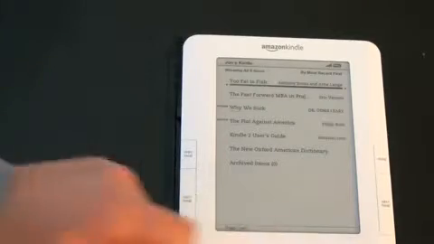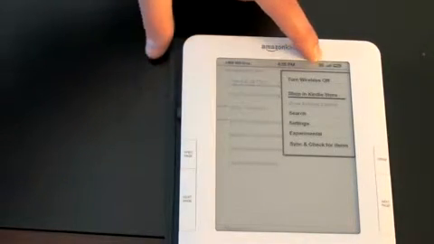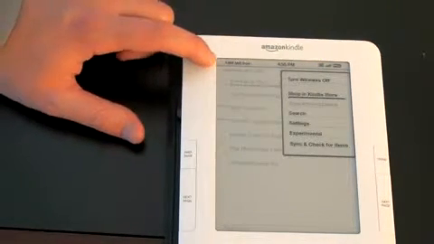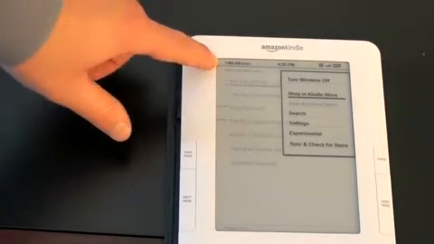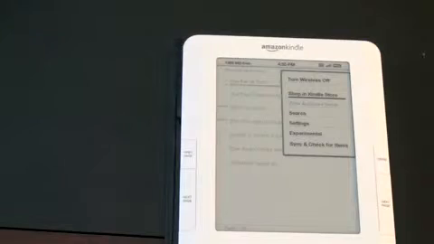But if I hit Menu, I also get the time, letting me know 3G is on if I'm having dropped down to slower data rates. And it also tells me how much space I have free. So out of the built-in 2 GB storage, I've got just under 1.5 left. That's a really quick way to see how much storage you have available. And just as a quick FYI, that 2 GB of storage, Amazon says can hold almost 1,500 books. So most of the storage space that's being used right now is just for the OS itself. So a lot of neat stuff shows up when you hit the menu button.